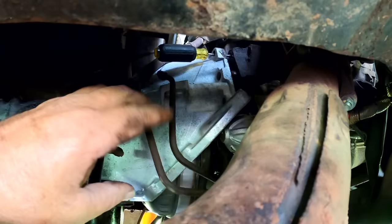That's, we're in the ballpark. Let me get this a little bit closer so we can get a couple bolts started in it. All right, we came up top. I should mention right now, if you ever take this job on yourself, don't ever, ever, ever force anything at this point. Don't get one bolt started and just tighten it down to draw it up. A friend of mine broke the bell housing on a C6 transmission trying that.